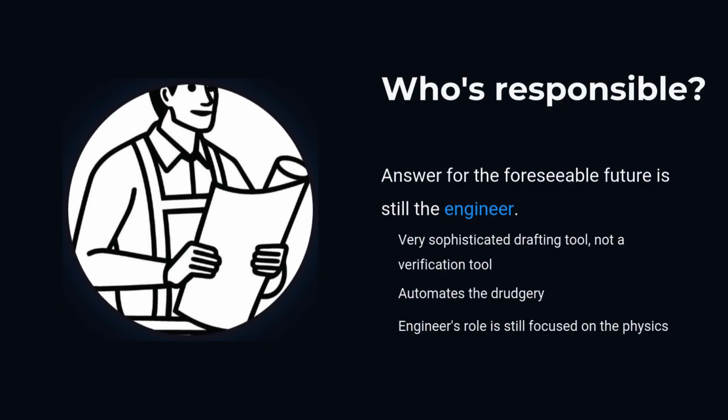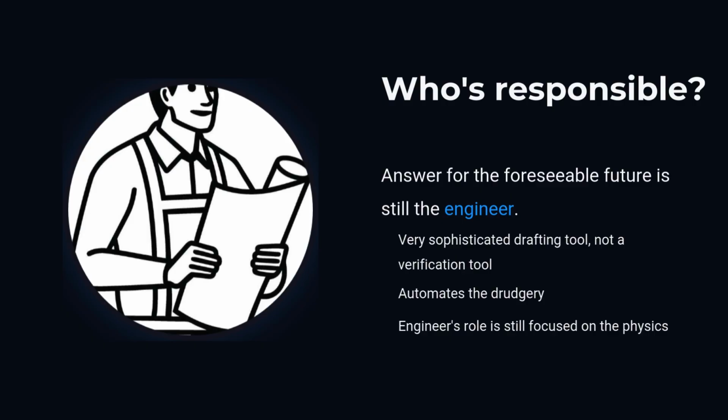It automates the drudgery, yes. Mating faces, applying constraints, all that tedious stuff. But the engineer's role is still focused on the physics, the material science, and signing off that the final design meets all safety and regulatory standards. So it's like a fancy calculator. It speeds up the math, but you're still liable if you punch in the wrong numbers to begin with. That's the perfect way to think about it. The professional and legal obligation for that final design rests entirely with the human.